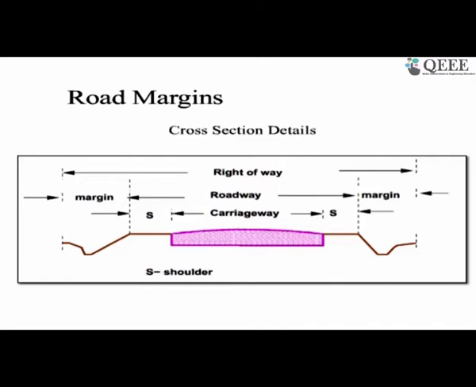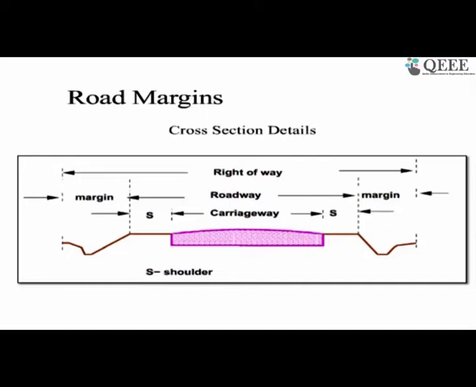Beyond the roadway, if it is an elevated highway, in the sense that there is an embankment, you need to have a side slope and all those things, and also you need the longitudinal drain. These things are provided in the margin, and you also need to provide certain signs at certain locations. These again need to be accommodated in the margin, and altogether whatever width you need to accommodate everything is part of your right of way. So your right of way is actually more than your carriageway.